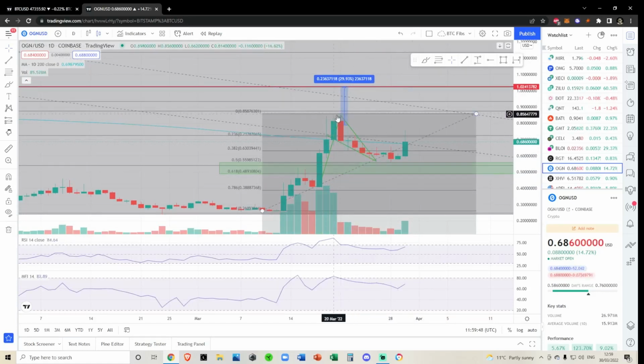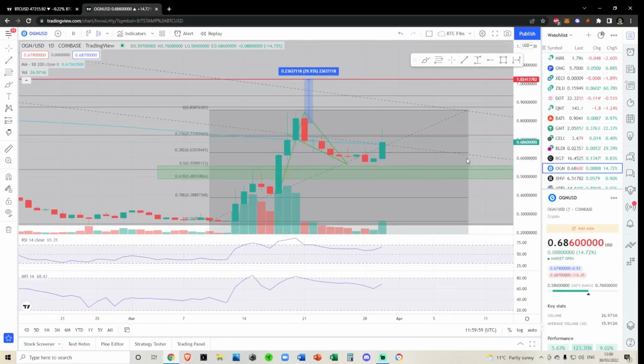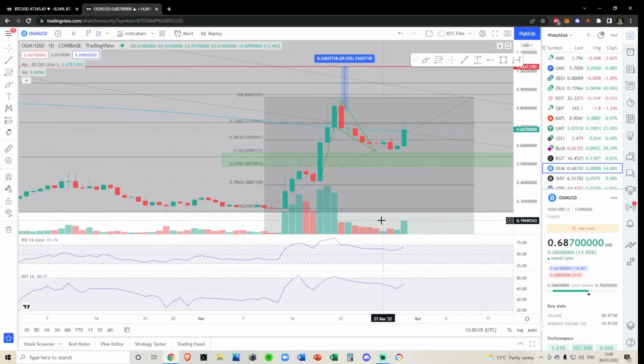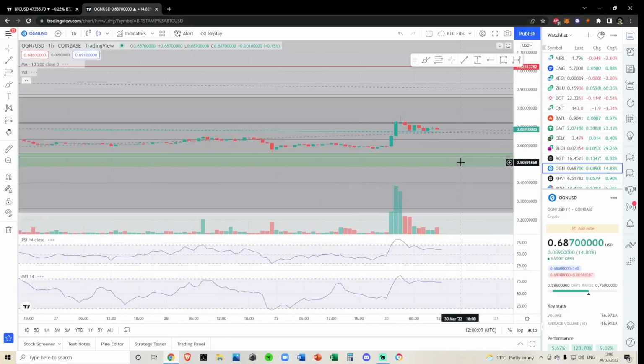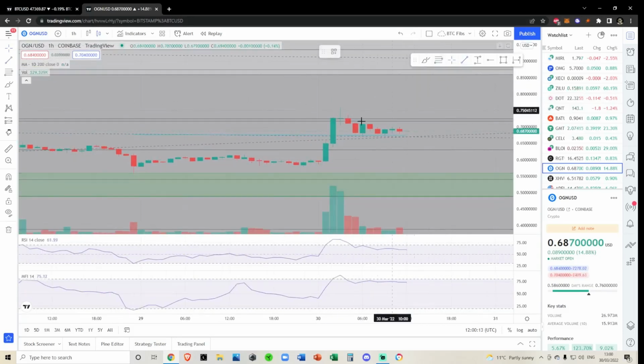I pulled some of the profit up here at 85 cent and I was planning to get back in if we did bounce on this 0.5 or the 618. Like I said, I wasn't looking at the chart, so I didn't see this bounce coming, but nonetheless, if you were waiting for that bounce, we've already had it. We've got nice volume coming in to confirm the breakout, and we're heading up over the 200-day moving average right now.